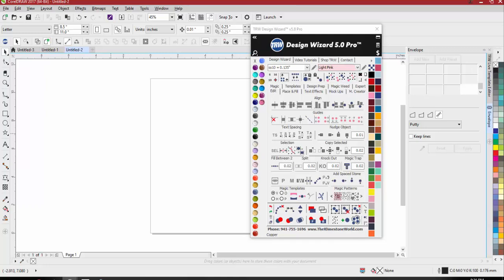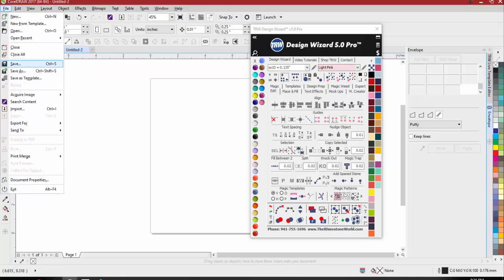You can't actually save your designs in the wizard. You would just save them with File, Save As, and then a certain file type, in your documents or your desktop, wherever you have your files. Now, if you create a live template and you want that added into your existing live templates, you can save it to that folder.